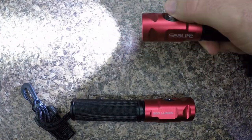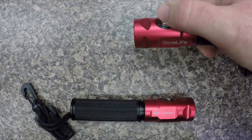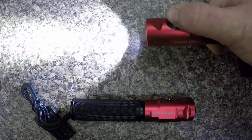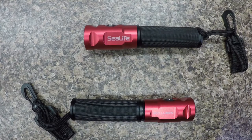Really simple operation — press and hold to turn it on, press to cycle through full, half, quarter, a one-second strobe signal, and an SOS signal. Cycles right back to full power with another press, and press and hold to turn it back off. Pretty normal, like most of these smaller flashlights.